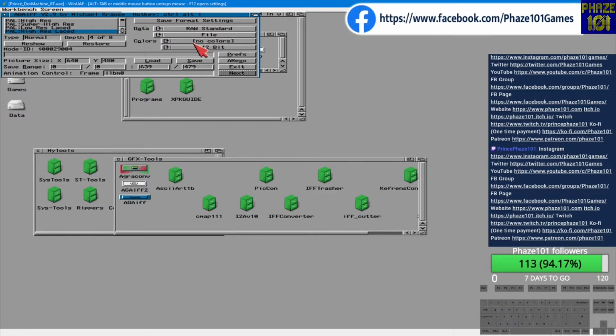I'm going to leave it at no colors as we did with the IFF converter, and of course we didn't load an AGA image, so by default the Amiga is 12-bit. Colors 4096 is 12-bit. And then we're going to save it.